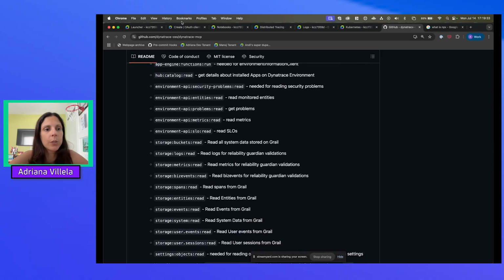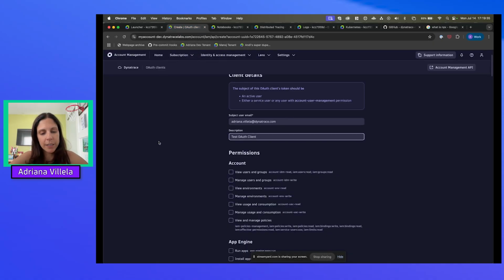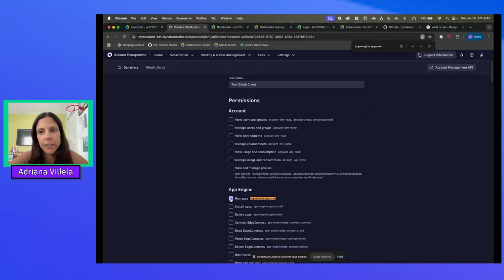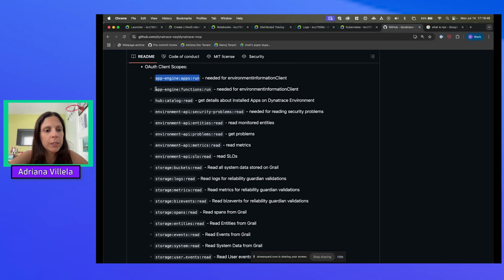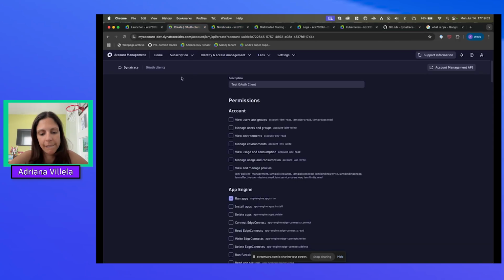So let's go to our Create OAuth Client screen and let's look for this guy. Here it is. Here's one. And then let's go to the next one. We've got App Engine functions run. Pop it into here.